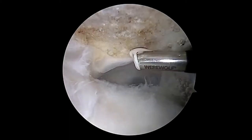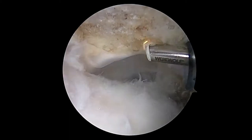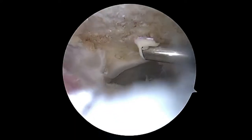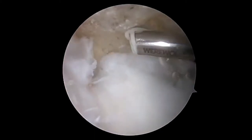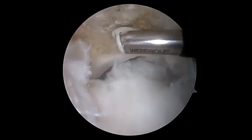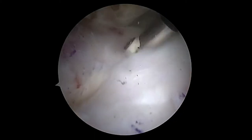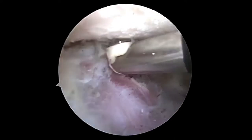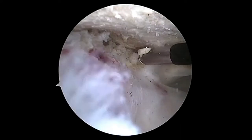We can drop our pressure to like 40. So here's the rotator cuff, and that's perfect. There's a little bit of the spur right here. You can sort of see how it does slope and come down a little bit, but it's not too bad. The biggest issue for you is the AC joint, which we're going to get rid of.